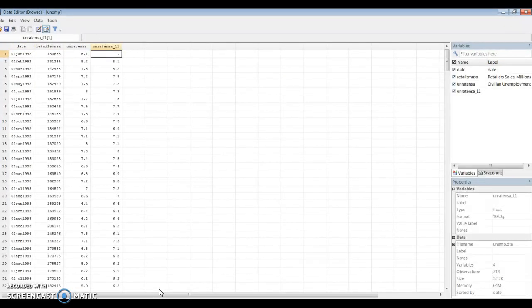So hit browse and you can just make sure that this has done what you want it to do. So, right, this is now assigning to February the value from January. And it's assigning to March the value from February, to April the value from March, etc. Right? So essentially this column is being shifted down.